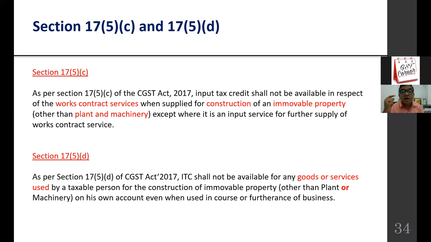But here one important difference that you need to see is that, whether it's a clerical mistake or by intent, we don't know, in 17.5c it is said "other than plant and machinery", and in 17.5d it is said "other than plant or machinery". So maybe the legislature thought that when you are building something on your own, you may create either a plant or a machinery, and that's why maybe they have gone with the definition. But this distinction is very minute, and we are not sure why the word "or" has been used. I have not got an answer to this. For the last 3 years I have gone through different materials, different forums, but we have not got clarity on this.